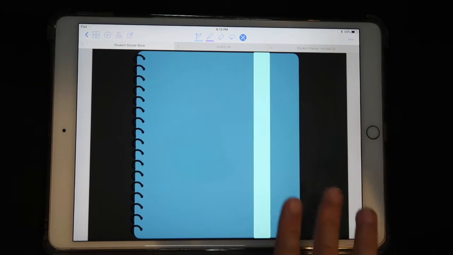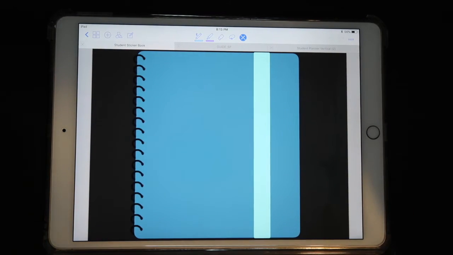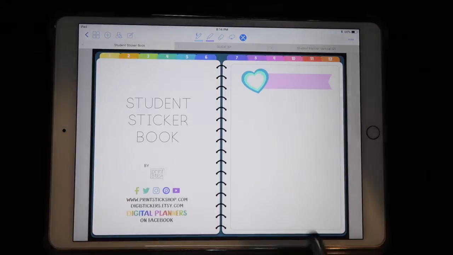The next thing you're gonna get is a sticker book, and this sticker book is so awesome. It's specialized for students, but I think it has so many cute stickers that anyone can use. I'm not gonna take as long explaining everything that's included here because I have another video going through every page of this planner, showing every sticker included, but I'm just going to show you quickly.